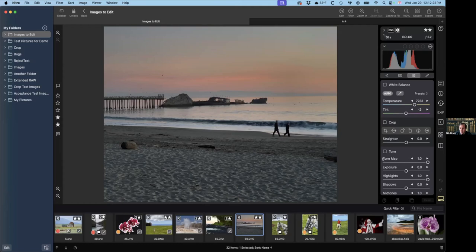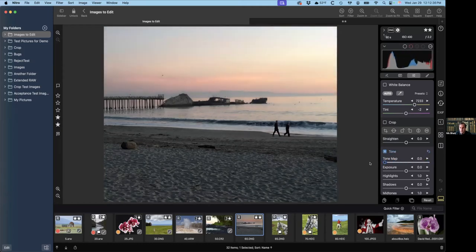So the tone map is part of the Apple decoder, and Nitro lets you actually turn that up and down. So its default is to be on. I can turn it all the way down, and I'm not suggesting this is the right thing to do, but it shows you the difference. So this is what the image looked like when it was captured. So you can see how much brighter this top part is and how dark the sand is.